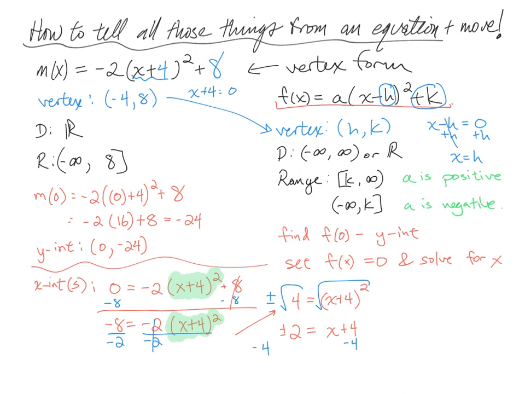So I'm going to do a little switcheroo as well. These are reduced away to 0. So I would have x equals -4 plus or minus 2. So what does this represent? Well, first, we would have to take this -4 and add 2 to it. So -4 plus 2 is -2.